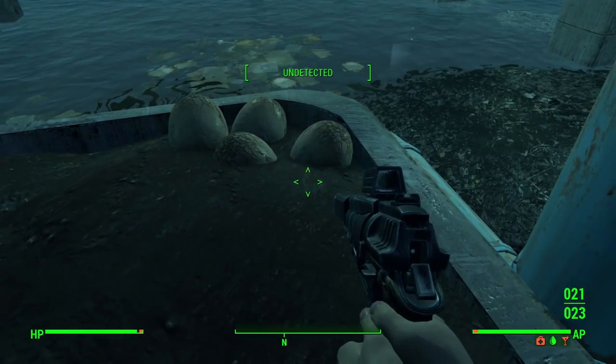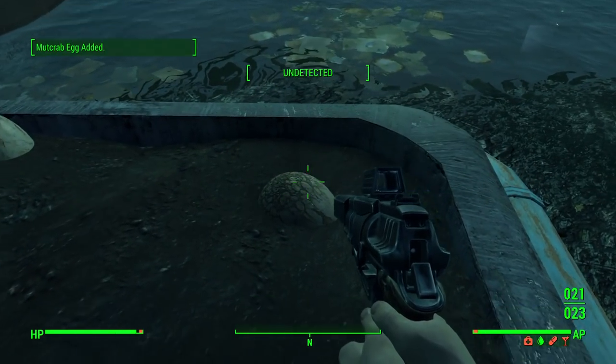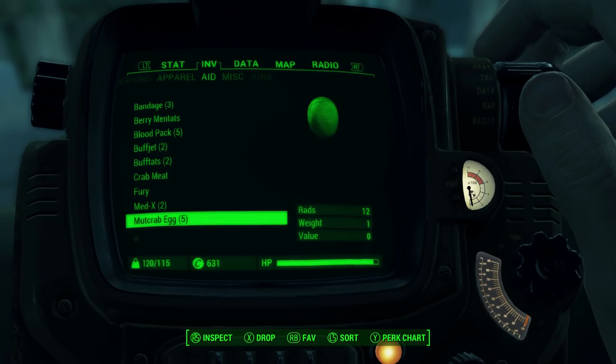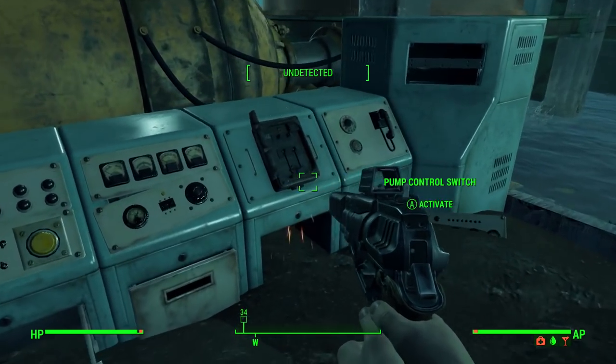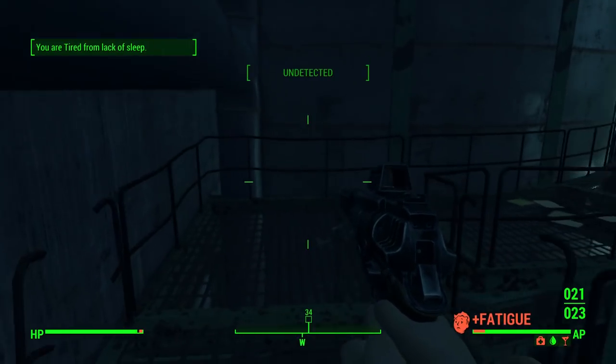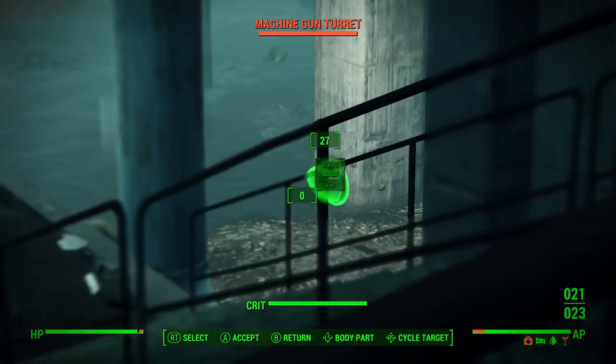Okay. One of you's going to activate. Grab an egg. How much do these cooking eggs weigh? Oh, yeah. They weigh one each. Okay, that's not going to fly. Okay, a few eggs return to the ground there. Hit this, and then immediately back off way over here. Yeah, I'm tired. I need to be finding a bed soon.